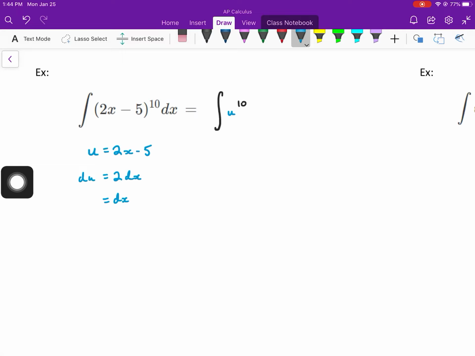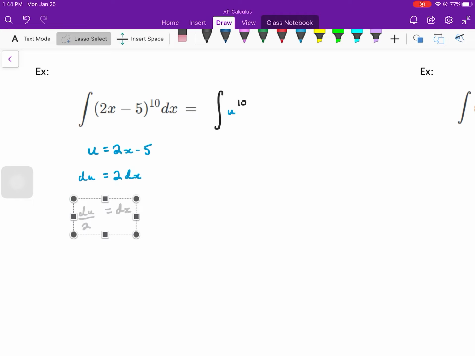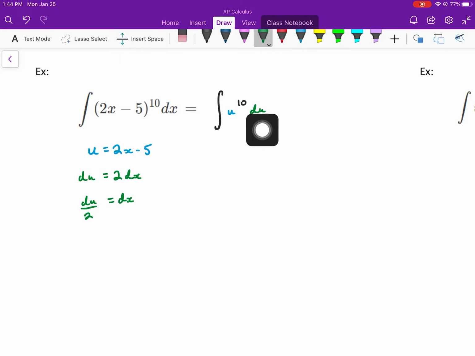So solving for dx, we'll just divide by the 2. And let me just put this in a different color so we can see that substitution as well. So this is for the dx part. So I divided the 2 to the other side, so then we're going to have du over 2. So really, what is that? That's just 1/2 du, isn't it? Just multiplying by half, really, if you think about that. So let me just simplify this a bit more by bringing that 1/2 out to the front.